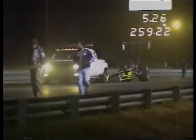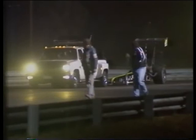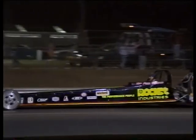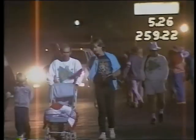There's Romeo Capitanio being towed safely back up the strip. Had a parachute explosion, but the fastest drag car in Australia, all in one piece, and Nationals champion in Top Fuel. And there we have people swarming over the stickiest piece of bitumen in Australia. The end of the 1991 Nationals. Romeo Capitanio taking out Top Fuel. Had a problem with his chute, but has pulled up safely very, very deep in the braking area.